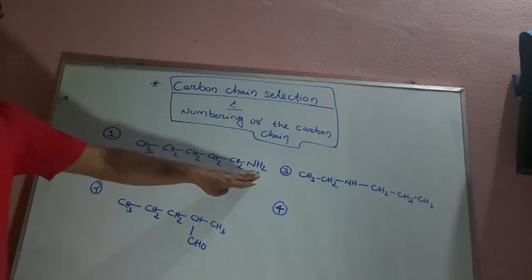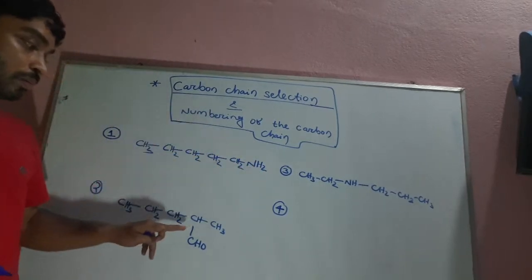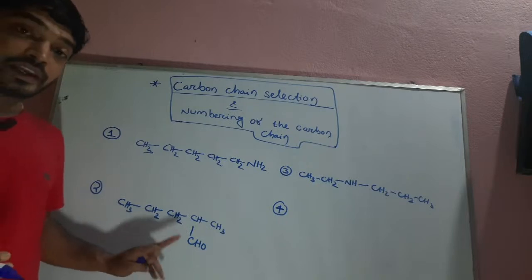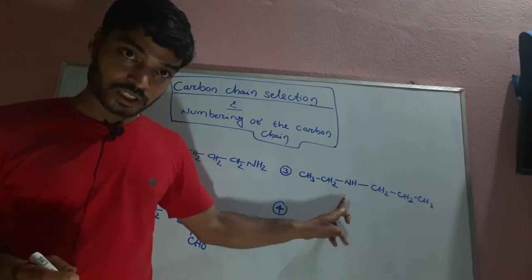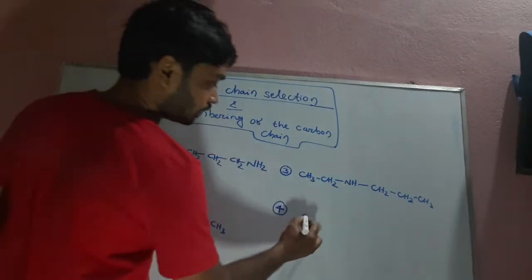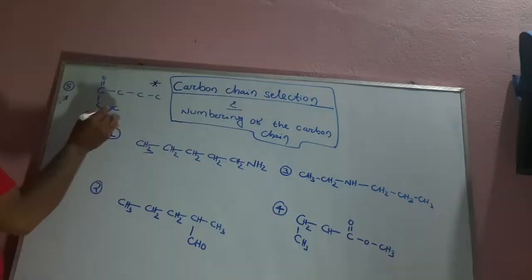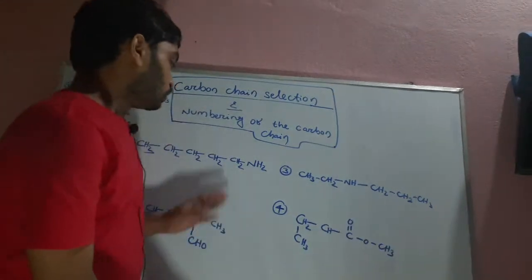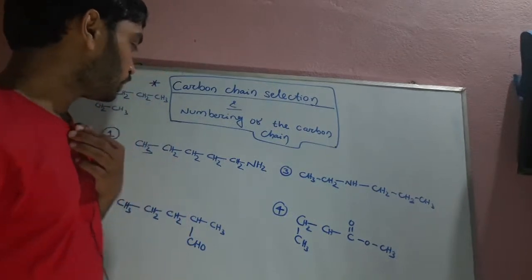That means here the functional group is monovalent and does not carry any carbon atom. Here the functional group is monovalent and carries a carbon atom. Here is a divalent functional group with a discontinuous carbon chain. And the fourth type I am writing. I will leave the answers for you. You try for 1 minute.